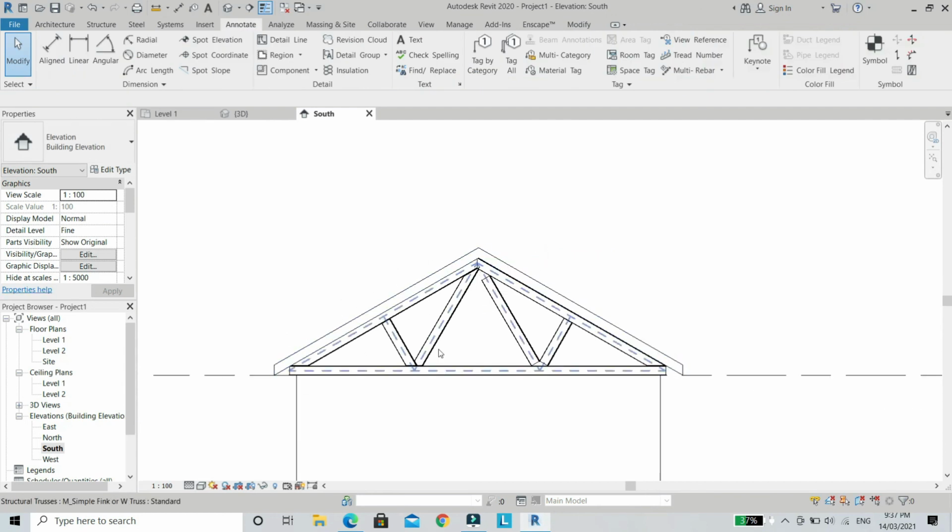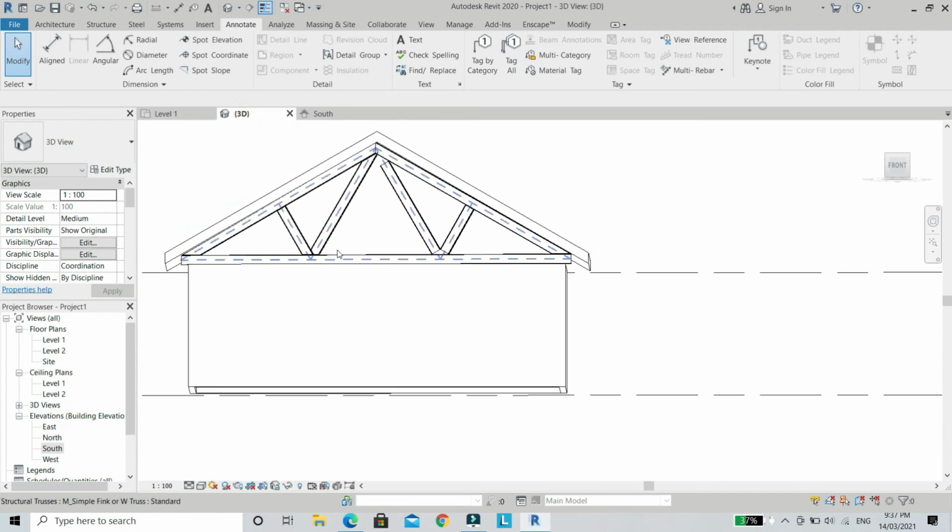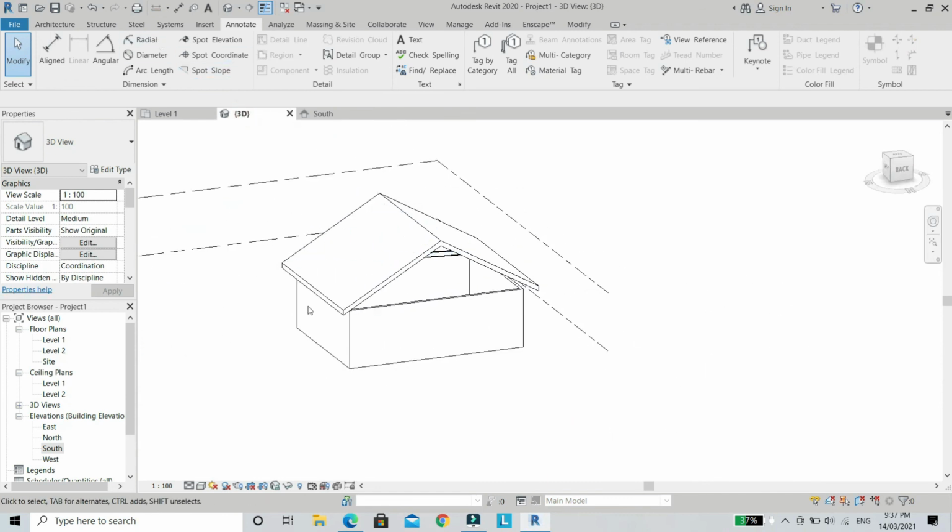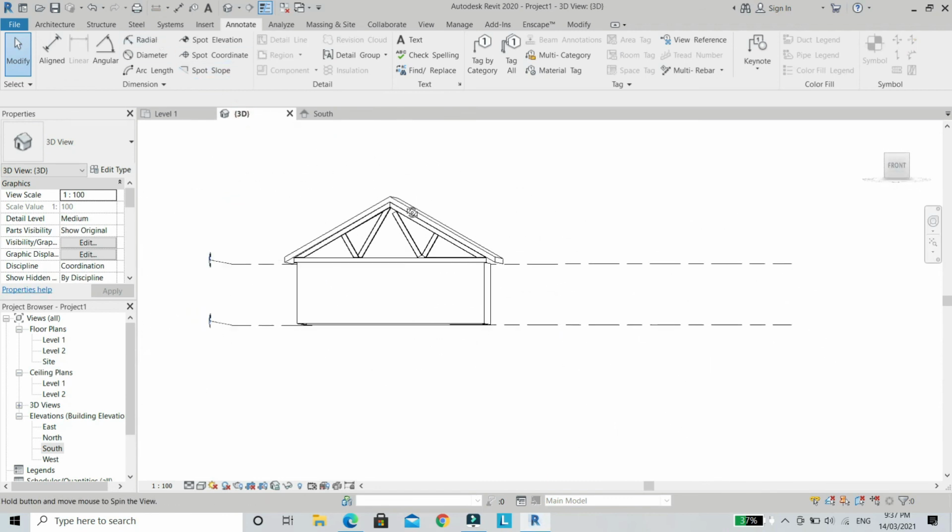There. Then if we go back to our 3D, this is our truss with a roof.